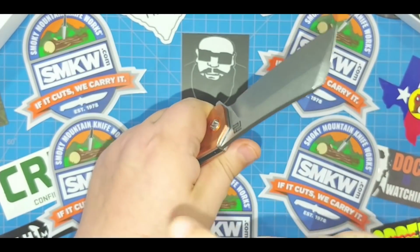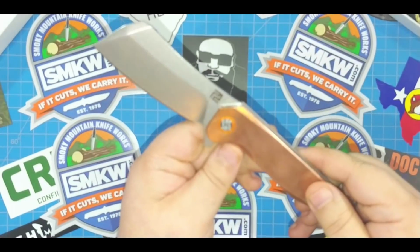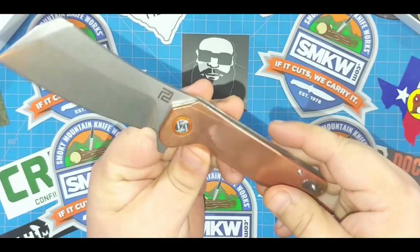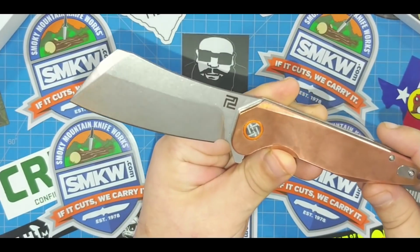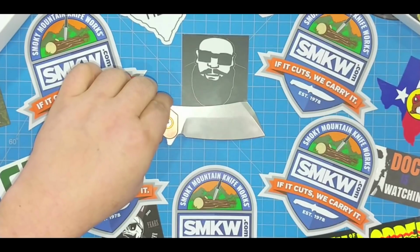And all I've handled it was a minimal amount at Blade Show, then for the last video, and now, and it's just picking up oils and whatnot. It's gonna patina up nicely if you're into that. So check that out. Just a really cool knife. But let's get into it just a little bit in depth, and then we'll talk about it a little more.